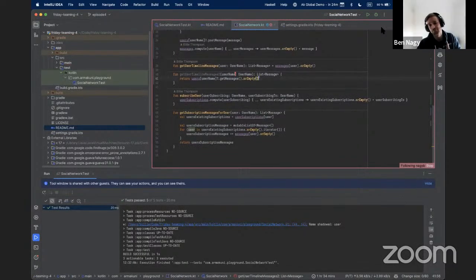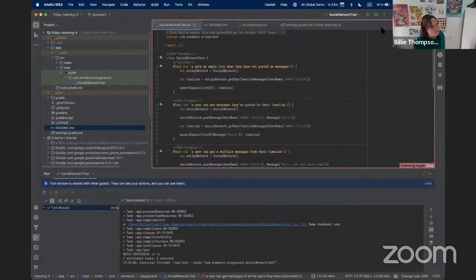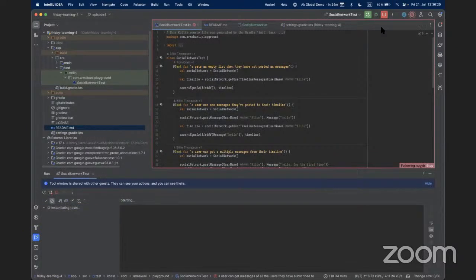Yeah, that works. So basically this shorthand syntax is just jump to the or empty, I guess, at the end. That's kind of how I guess it works. So if it's null, it'll be an empty list.